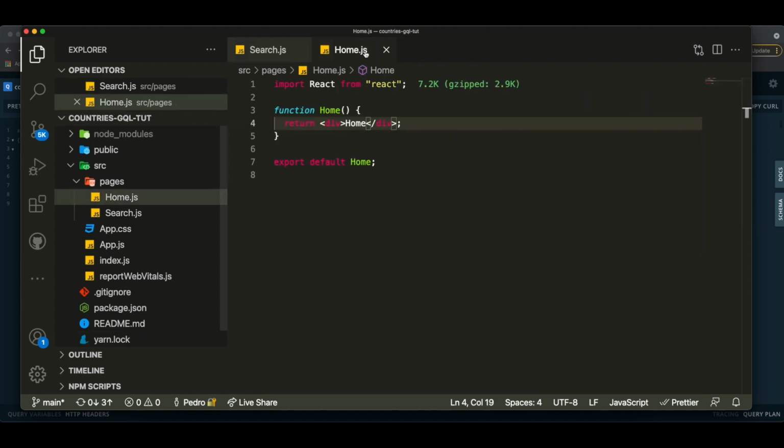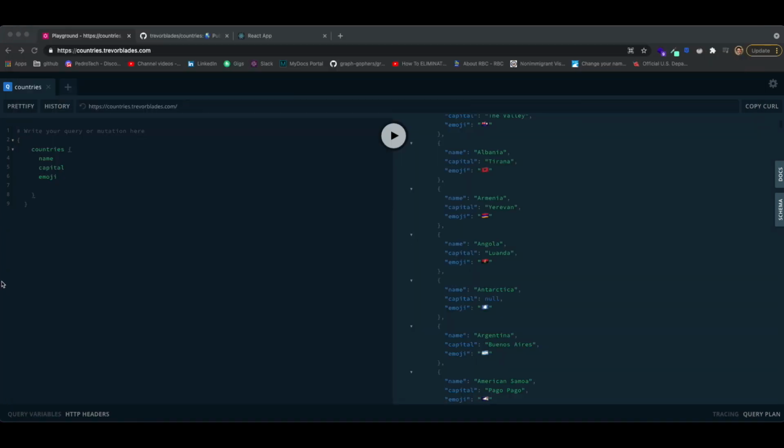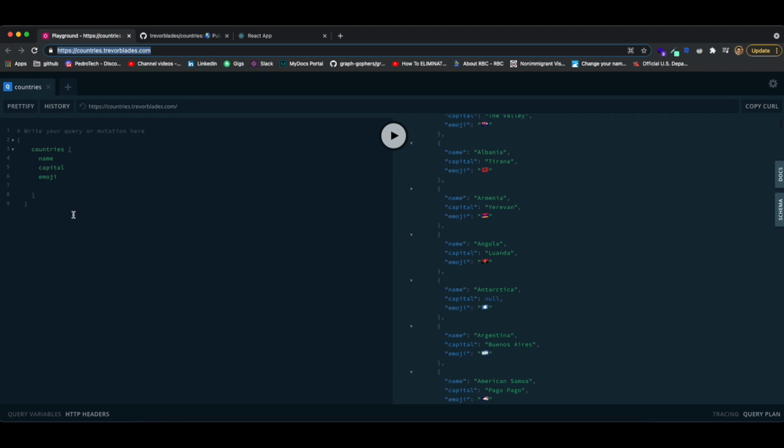Now we've basically finished everything we need to do inside of this app.js, and I'm going to close it. And we're going to focus our attention on the home.js, because this page is where, whenever you come to it, you want to list every single country in the API. Right now we're just going to leave it like this, and I'm going to explain how GraphQL queries work.